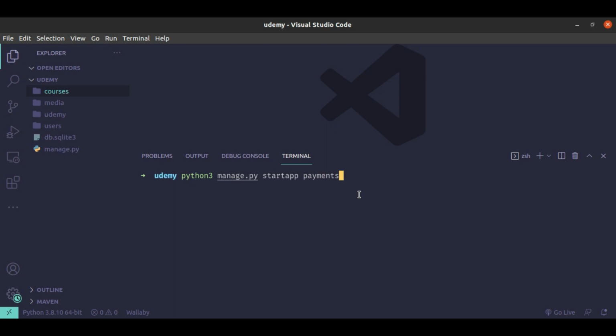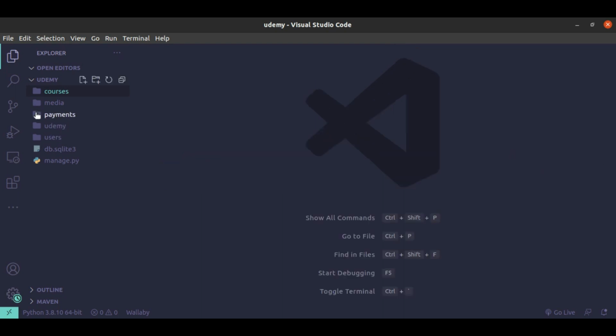Let's wait for it to create the app for us. Okay, so it creates the app for us, payments, so you can see it over here. So we can close down our terminal. Now let's go into it.